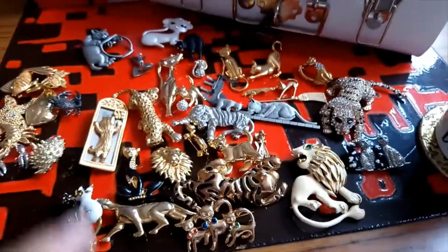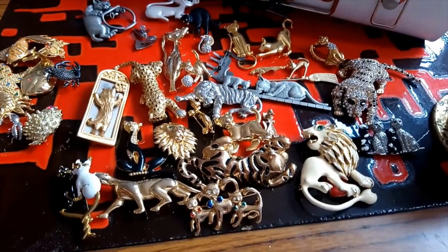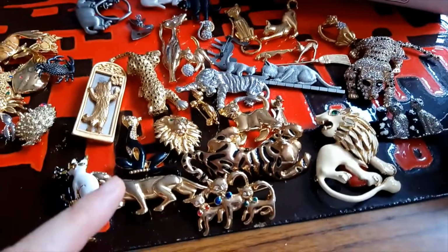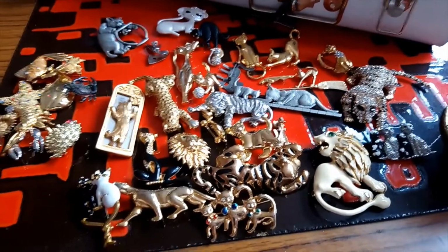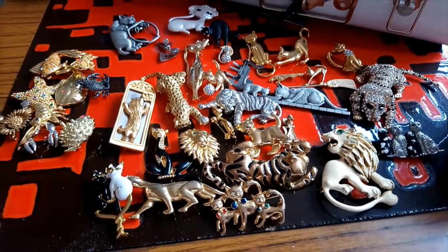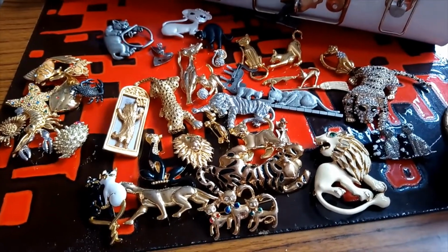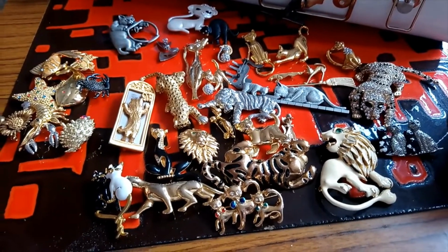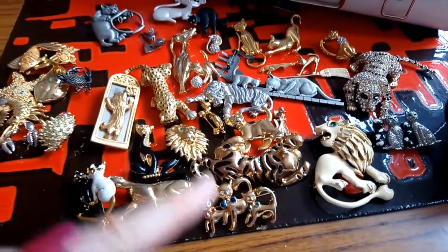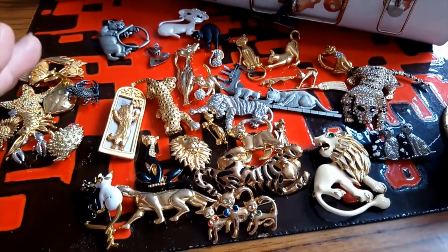But what I do is I use them as Christmas decorations. You might be wondering why we're going through a tin of brooches, but it's because I repurpose them. So even if they're broken, if you buy vintage jewellery from the flea market or a bag of it from the thrift stores or charity shops, you can repurpose all the broken brooches as the most amazing Christmas tree decorations. They look fantastic, especially gold on silver, or alternatively silver brooches on a gold tree.